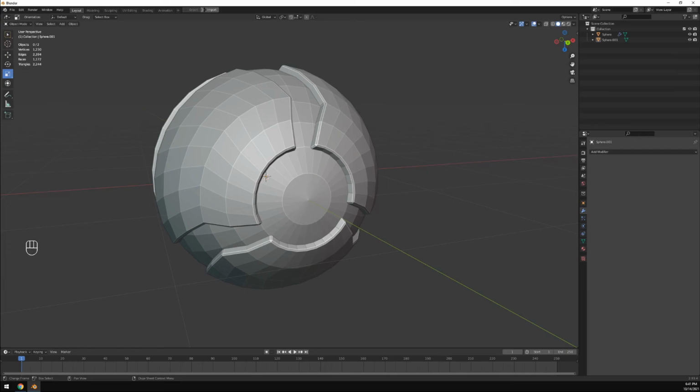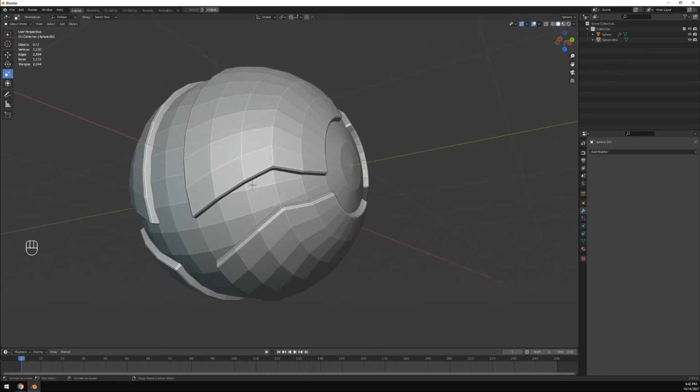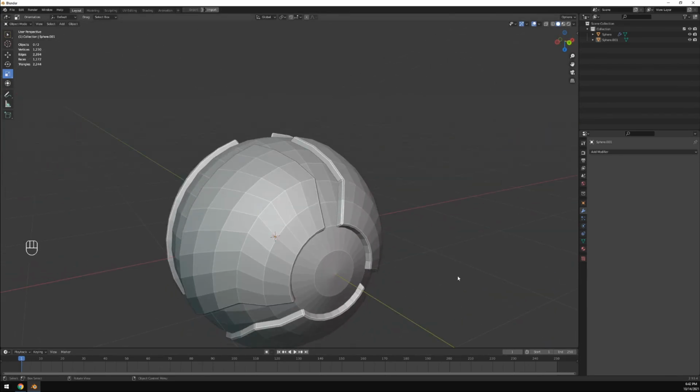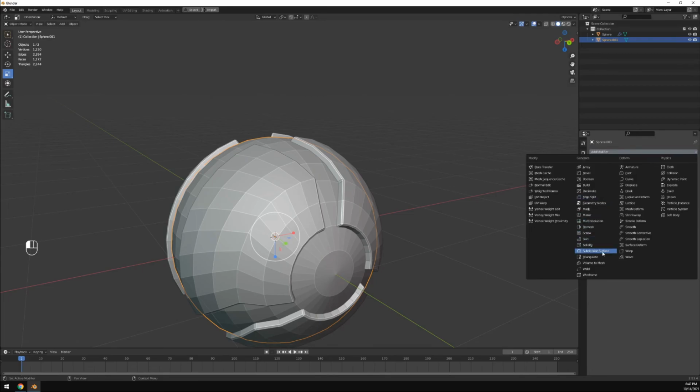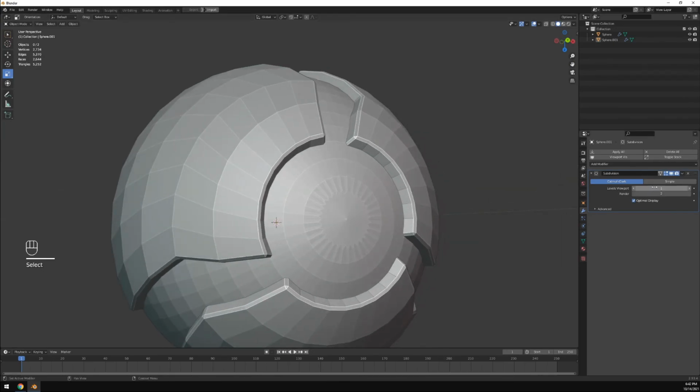So now what we can do is check out the subdivision surface modifier. We can do it on both. Come to add modifier, subdivision surface, and as you can see, we're adding a subdivision to this. Catmull-Clark and simple, it doesn't really matter, I don't pay attention to those. With the viewport, set levels viewport from 1 to something like 3.